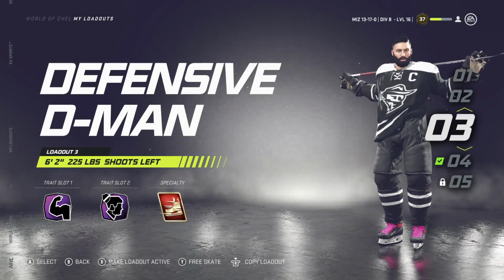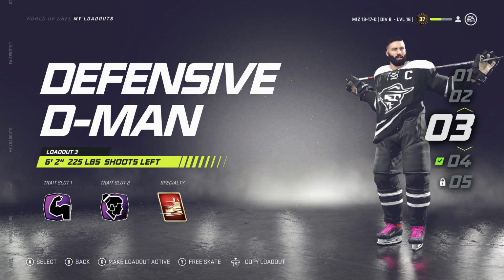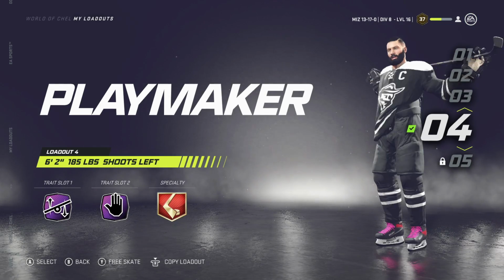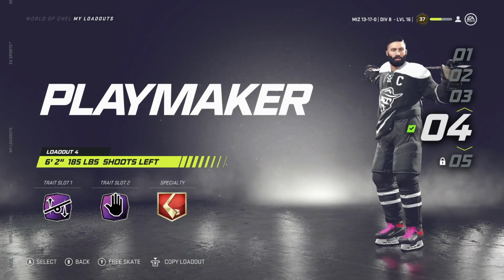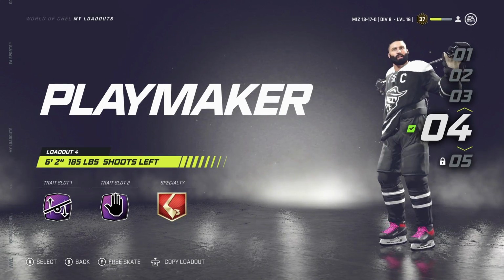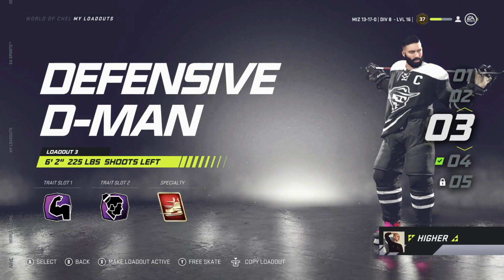Let's check it out. The 2 new builds that I tested out to try for you guys are the defensive D-man and the playmaker. I'm going to go through the traits that I put on, the height and weight, and then I'll give you my pros and cons of each build between the playmaker and defensive D-man.